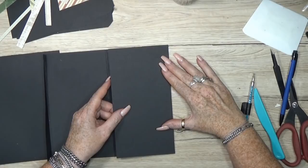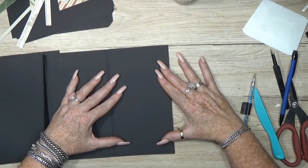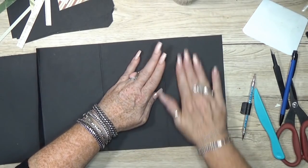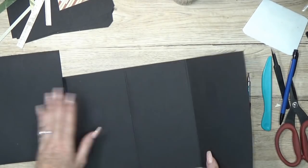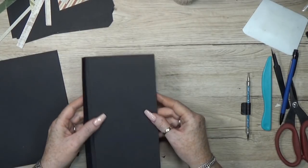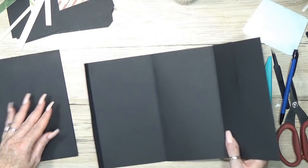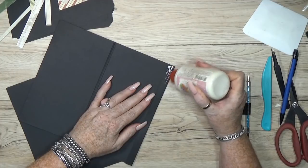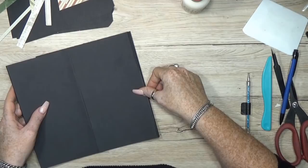Now just put this nicely on the edge, being straight. There we go. Then we have a nice pocket. So I think when we add that 1/8 space, we still can add pockets on it if you like. Okay, so that is how I did it. So yeah, no measurements actually are needed if you do exactly the same thing as I did. And then just put some glue on. Glue it on.